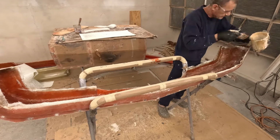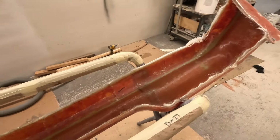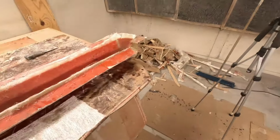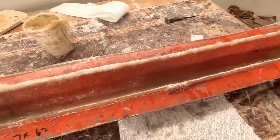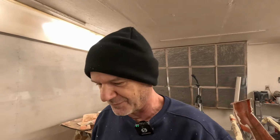There it is, front bumper is all made up. It is ready to be broke out of the mold. And then we got what'll hopefully be the back bumper, if I can get that to work. And if it looks good, we'll see. But we're ready to bust them out of the mold. It's a big day. Time to get them fit onto the truck. I can't wait to see what it looks like. So let's get those suckers out of there.